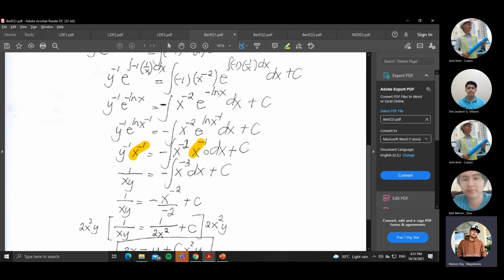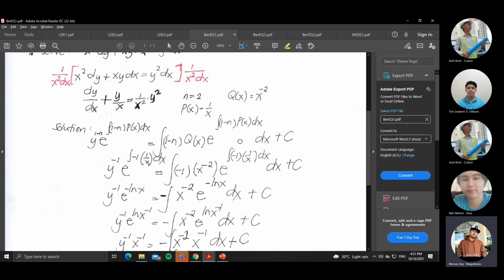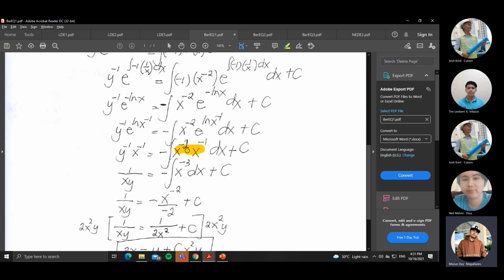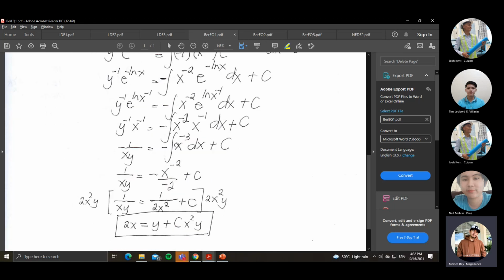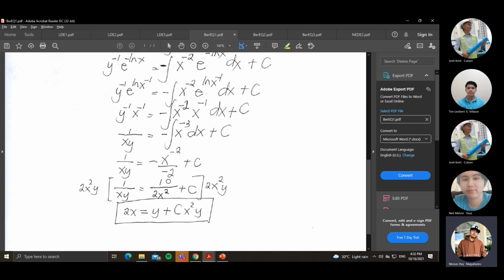They are the same now. This is why it was changed: instead of keeping it on the right, we moved x raised to the power of negative 2 up, so it is easier to solve, since you multiply and combine them. This is x raised to the power of negative 3, and then we integrate. Our answer is negative 3 plus 1, which is also our denominator. So negative x to the power of negative 2 all over negative 2.